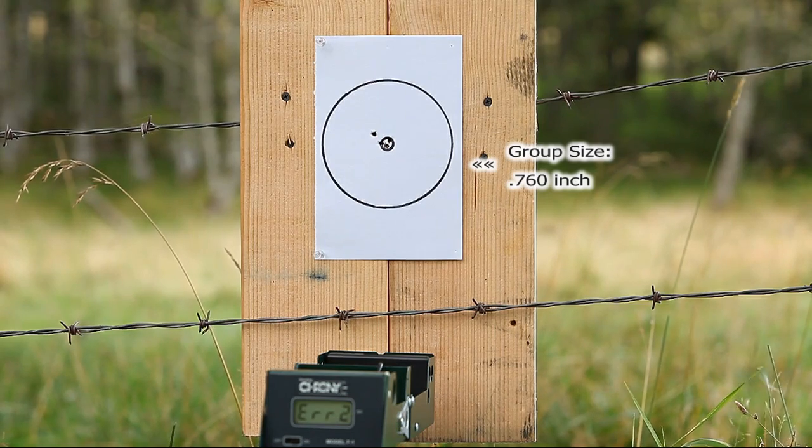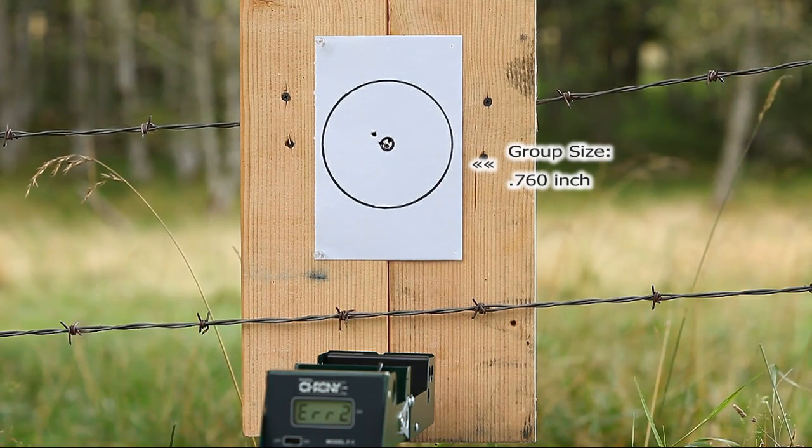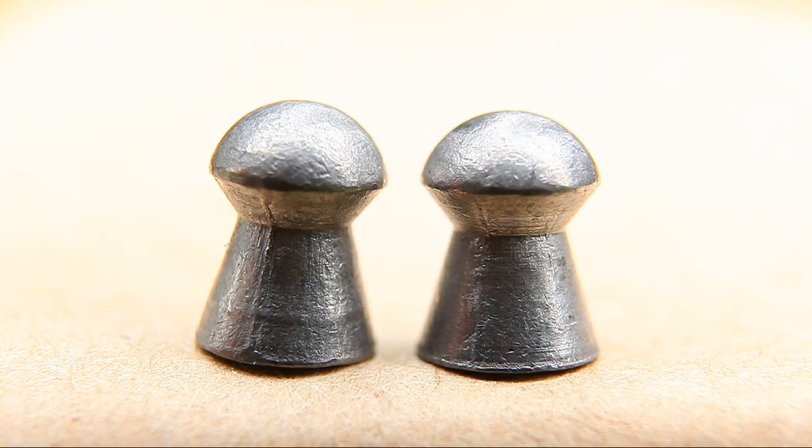Even at 40 yards, the older pellets would have been shooting outside the larger circle. Could it be that the first 10 of JSBs I had were somehow different than this latest? A close visual inspection reveals some minor differences between the two pellets. The old pellet is on the left and the new pellet is on the right. Notice on the old pellet a faint belt wraps around the lower half of the skirt. The new pellet has no such belting.